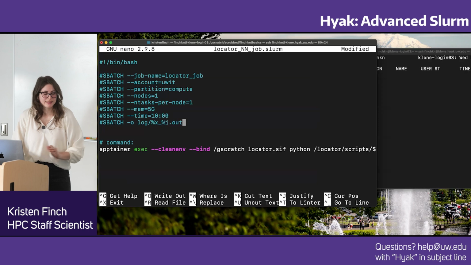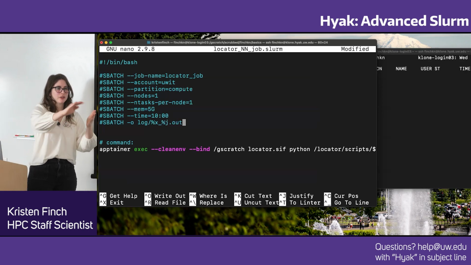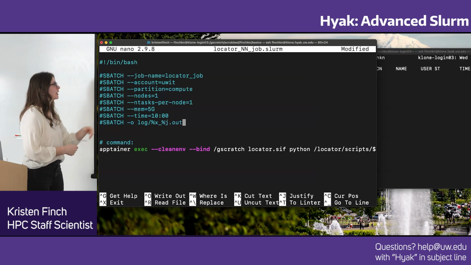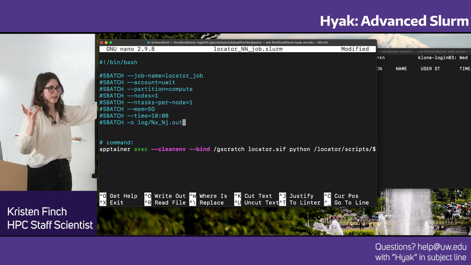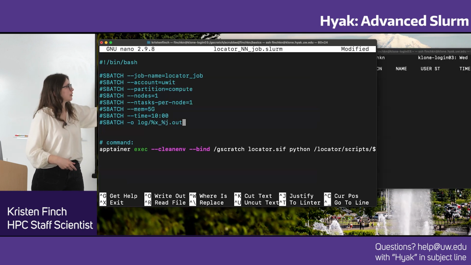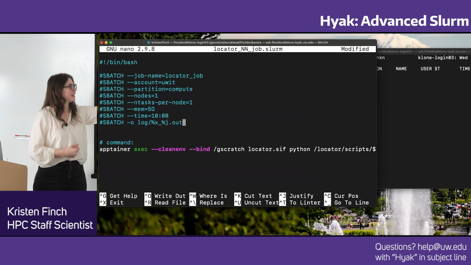And then this --out is going to take all of the standard output, so all of those epochs that were running when we ran the command before. This file is going to be made to capture all of that, so if there are any errors in there, I can look at it later. It's going to start a new directory called log, so we don't have to do that. This is shorthand for taking this job name, pasting it here, underscore, and then taking the job ID, which is going to be assigned to the job, and pasting it there, .out.